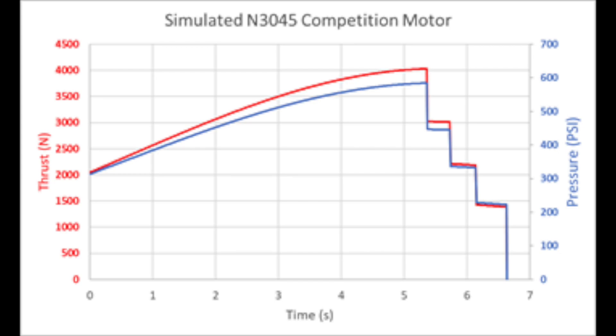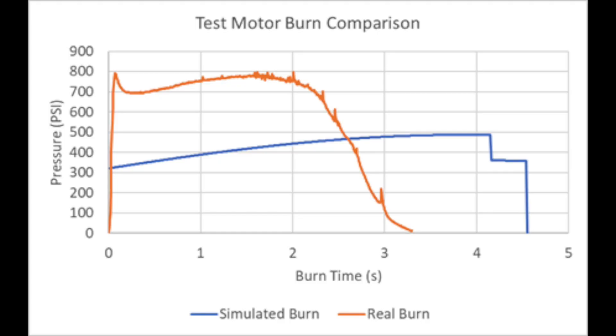With the propellant characterized, the team utilized BurnSim software to generate a motor design for static tests and to fly at the Spaceport America Cup competition. The design motor had an average thrust of 3,045 N, a total impulse of 20,191 N-seconds, an initial KN of 232 rising to 331, and a burn time of 6.6 seconds. In the course of testing the propellant in a 75mm M motor, it was discovered that the scaling factor of the propellant did not follow the data characterized from the smaller 54mm motors — the M test motor burned in 3.05 seconds as opposed to the expected 4.54 seconds. Due to this and the competition being canceled, the team elected not to conduct a static test firing of the 98mm N motor. However, plans are in place to further develop the propellant to provide more stable results for next year.